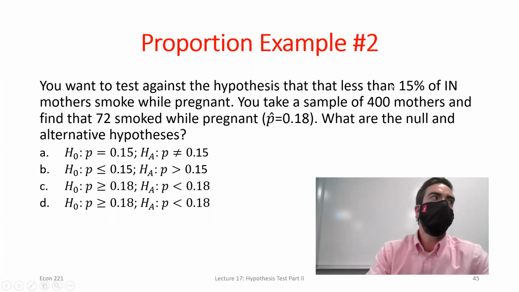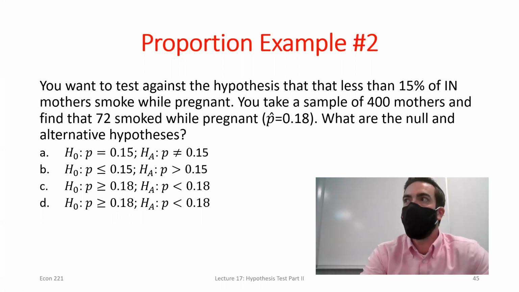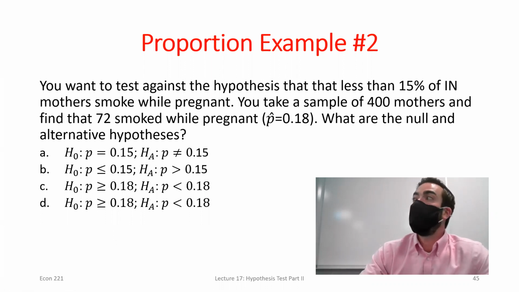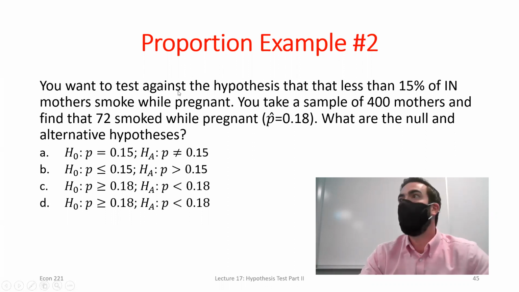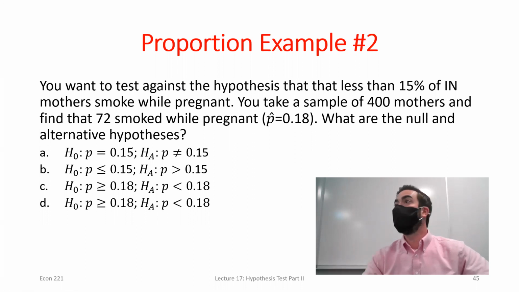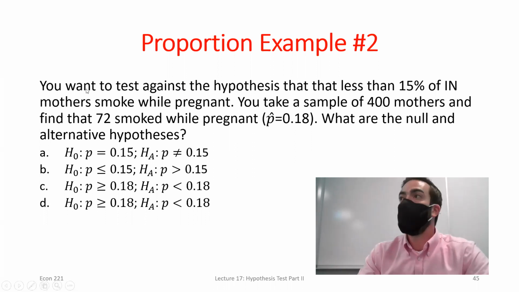Now, one thing, and I won't write the exam this way: when we think about what we want to test against, I mentioned this a couple of class periods ago, what I want to test for is the alternative hypothesis. What I want to test against, that's my null, okay? So here I have phrased it slightly differently than in the other examples. Up to this point, I've always told you what you're trying to test for. If I'm wanting to test for something, I assume the opposite is true. And what I assume, that null hypothesis, is what we say we're testing against, okay?